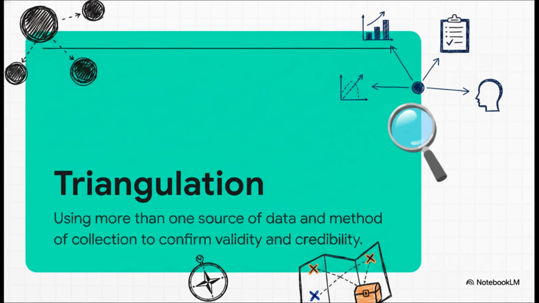This basically means using different methods, data sources, researchers, or theories to examine the exact same research problem. Interestingly enough, the term actually originates from navigation and trigonometry, where you use multiple reference points to pinpoint an exact location. In the social sciences, researchers like Norman Denzin and Michael Quinn Patton formulated this concept to help us map our research findings with that exact same level of precision. It essentially reduces single-source bias and dramatically improves credibility.